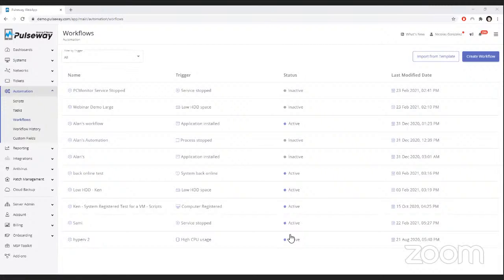So will there be more scripts available to workflows? There are actually a lot of built-in scripts in Pulseway. If you feel like you need some that you're not getting, just post it in the feature request and we'll get to it. Any scripts that you create are available immediately to workflows. So you can use any of the scripts in your script library, either created by us or by yourself.